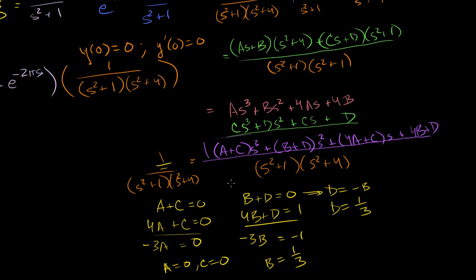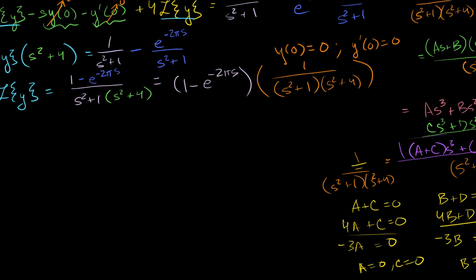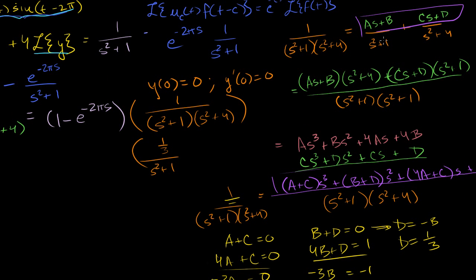So all of that work, and we actually have a pretty simple result. Our equation, this thing here, can be rewritten as, the a disappeared, you just have 1/3 over s squared plus 1. b was a term on top of the s squared plus 1, so that's why I'm using b there. And then d is minus b, so d is minus 1/3.